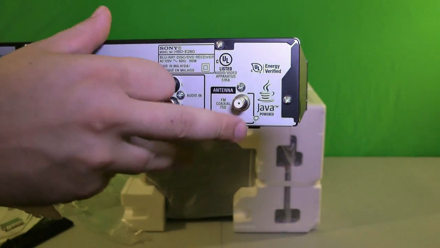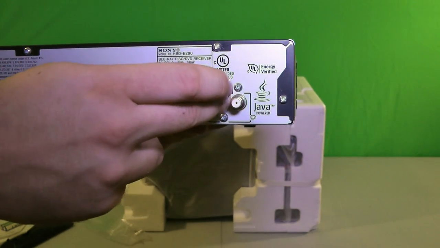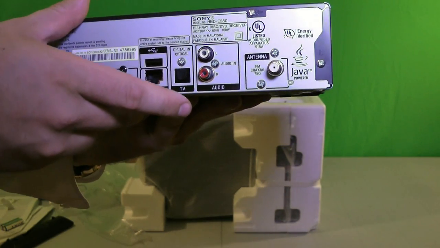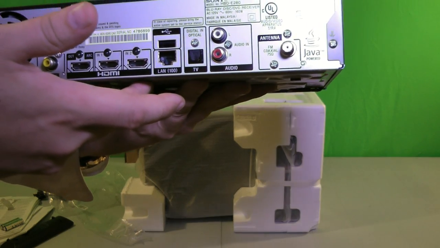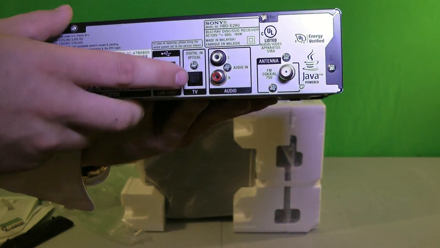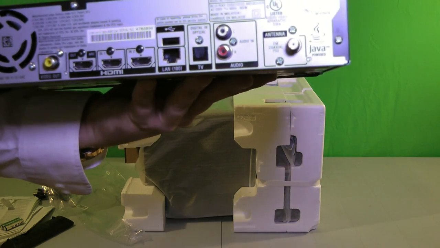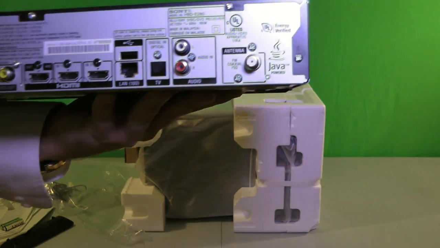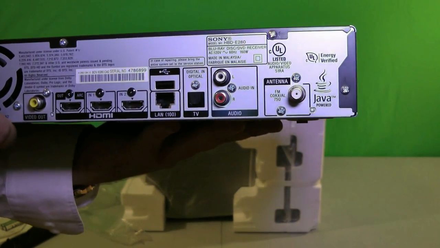We have FM coaxial, looks like 75 ohms antenna for your radio. You have audio in, so that's your right and your left audio. Digital optical in, so it doesn't have digital coaxial, which I was thinking that your other cable is for. So you would have to go out through your television with fiber optic, which is, I thought it may have coaxial. I have to look at that a little further from my unit.